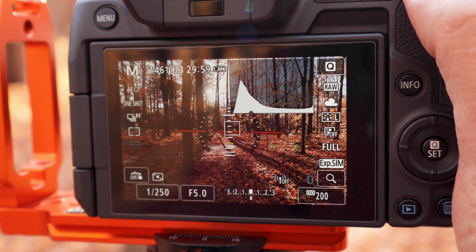The last method I would suggest, when you're not sure or it's pretty tricky, is to look at your histogram. Ideally the histogram should have most of the data in the middle. If it touches the right side, that means there's too much highlight, and a lot of the photo is already overexposed. If it touches the left, that means there's a lot of shadow in the frame, with lots of things underexposed, right? You want things more in the middle, more neutral.